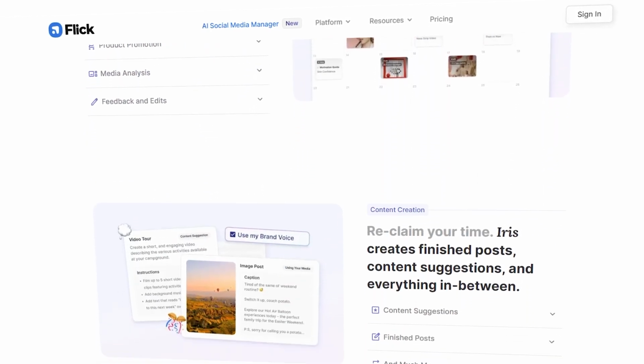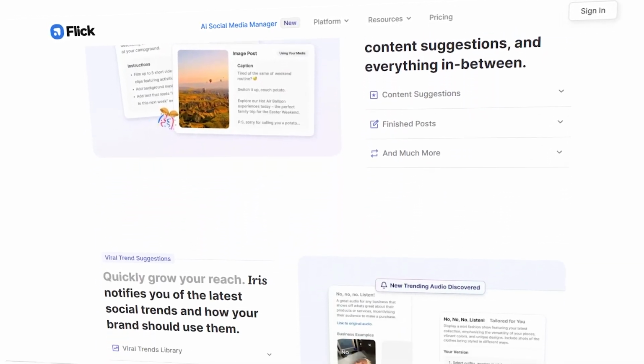We've been working on this for a very long time and we're super excited to show it to you here today. So Loic is going to walk us through the product, show you exactly how you can start this from scratch to build a completely custom social media strategy for your brand or business and execute it to get content going out live without a ton of effort. So let's jump right into Iris.